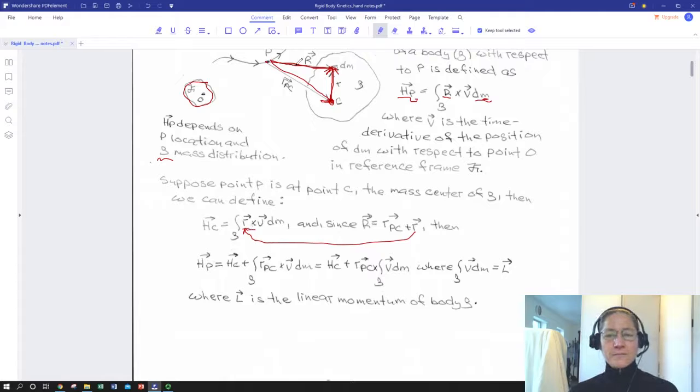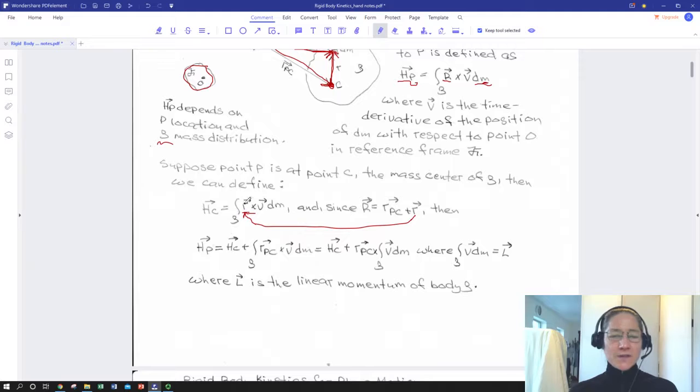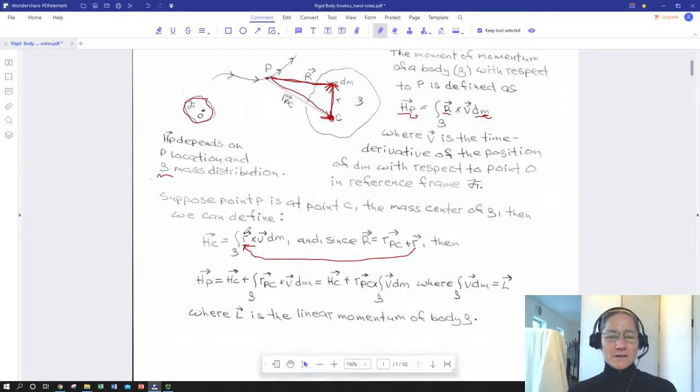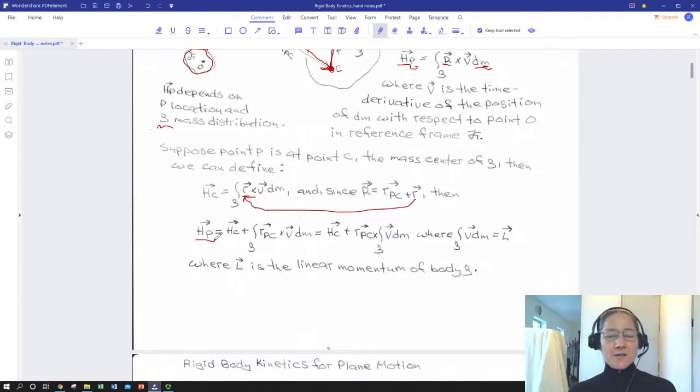And then break up the integral into the integral of a sum. So now we're going to end up with the integral over the whole body of the radius vector from some arbitrary point to the center of mass plus the radius vector from just the center of mass to every point in the body, crossed into velocity of those points, which are going to be the same, dm. So that allows us to deploy sum of the integrals equals the integral of the sum, and we can express that angular momentum of the rigid body at any point as the angular momentum about its center of mass plus this integral term where we just integrate the radius vector from whatever that arbitrary point is to the center of mass crossed into the linear momentum of any given point.